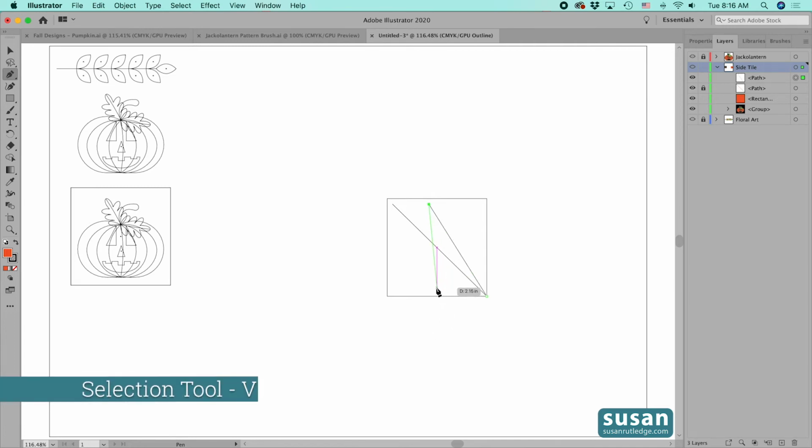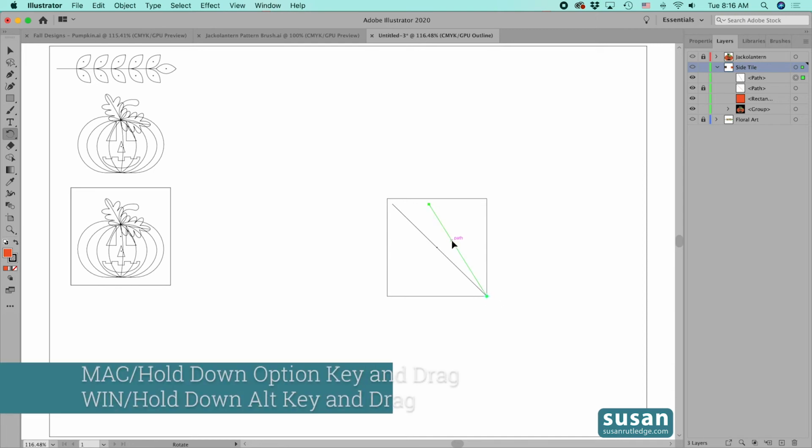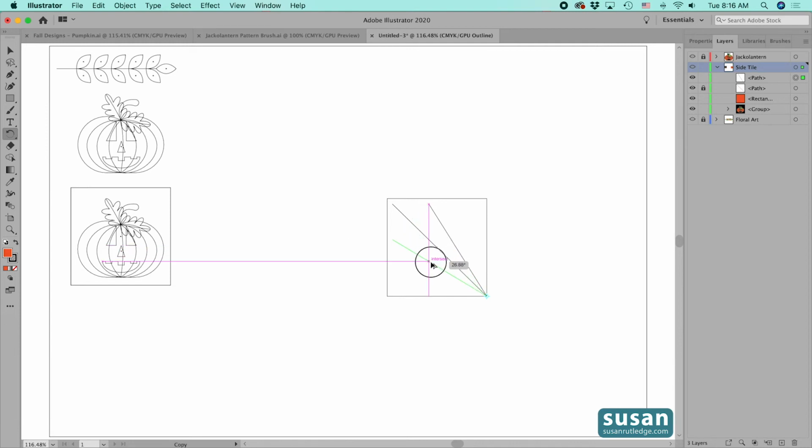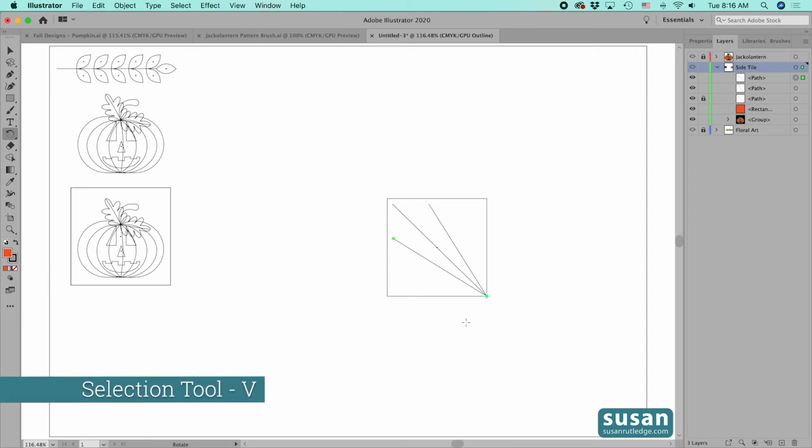I need to get the selection tool, keyboard shortcut V, and I want to rotate this line and copy it over to this side right here. So I'll select it and then get the rotate tool, keyboard shortcut R, and I'll click on this anchor to move the rotate ball down here. And then I'll hold down my Option key so that it copies this line, and I'm going to just drag it, trying to get it about the same angle as the one on the top, and release my mouse and get the selection tool, keyboard shortcut V.